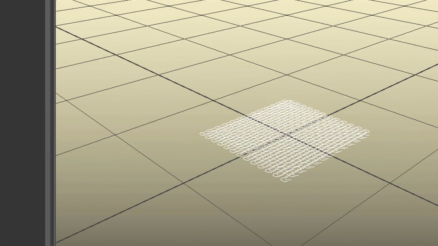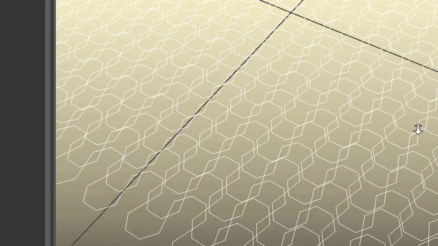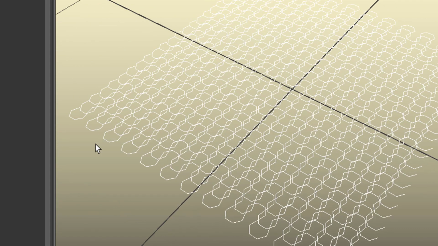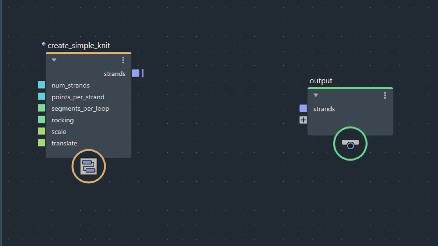And this is what we see in the scene. It's a simple knitting structure. We actually won't add complexity or anything to it. We just want to add a shader to it. So we go back to this node structure, and we disconnect those lines here. I want to show you how we shade the knitted object here.